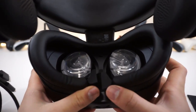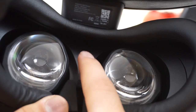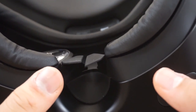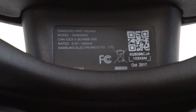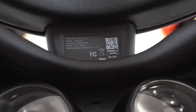And here are the lens. So let's take a closer look here. But first, unpeel this. There we go. And of course, we've got the proximity sensor right here that detects when you have the headset on or off, which would allow it to automatically turn on and off the displays to save battery and whatnot. And right on top of the face pad, we got some information. So this thing runs off 5 volts at 900 milliamps, which is pretty power efficient. Samsung HMD Odyssey, October 2017. So this thing was pretty much produced last month.